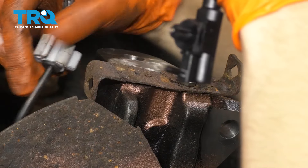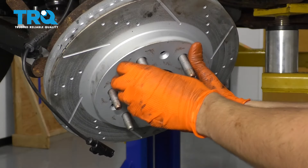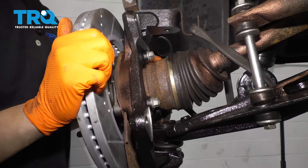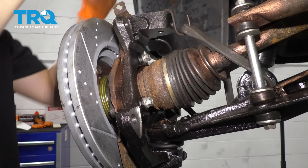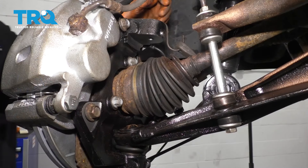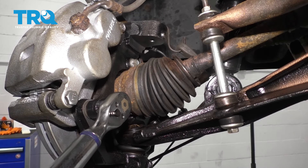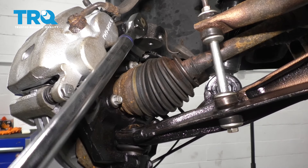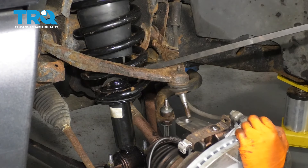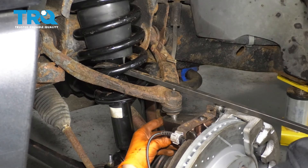Secure your ABS wire to it so that it doesn't get damaged. I'm going to start a lug nut which will hold my rotor in place while I work. With my axle pushed through the hub and a bungee cord supporting it, I'm going to put on the brake caliper. Now I'm going to torque these bolts to 130 foot-pounds. Now I'm going to get ready to connect my upper ball joint to the knuckle. With a large pry bar put right in there, I'm going to press down, bring the ball joint in, and connect my nut on the bottom side.